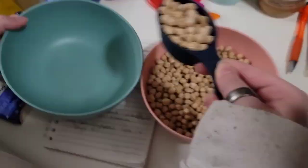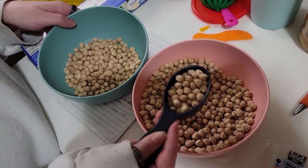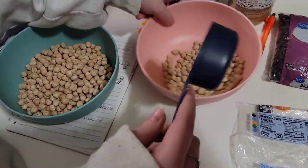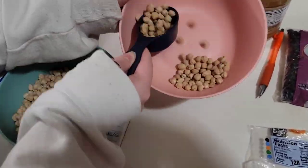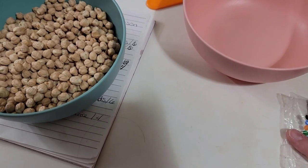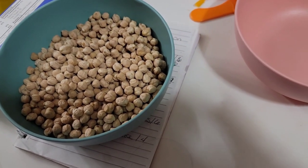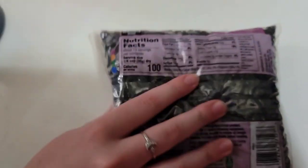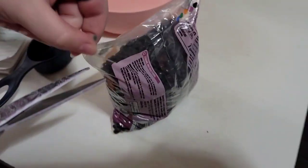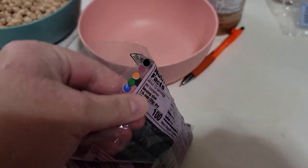I was getting ready to cook the chickpeas and black beans ahead of time like I did with the rice, and I ran into a little issue. The package says there are approximately 13 servings in the one-pound bag of chickpeas, and there weren't. I was really disappointed — it wasn't even close to 12 and a half; it was more like 10. So just be aware: if you grab the bag thinking you're getting 13 servings, you're not. Let me go ahead and open it up and count — I'll use scissors so it opens nicer.